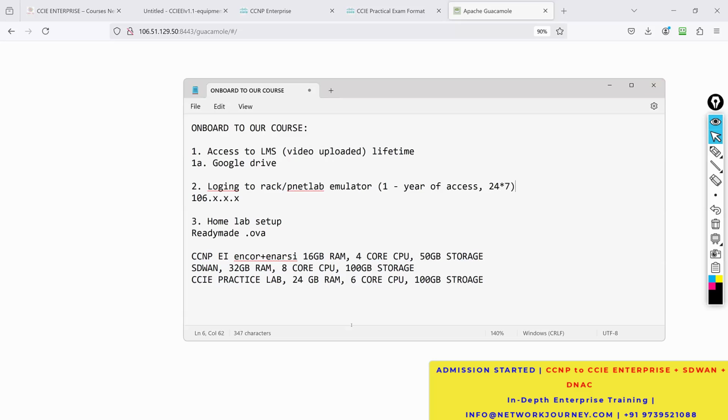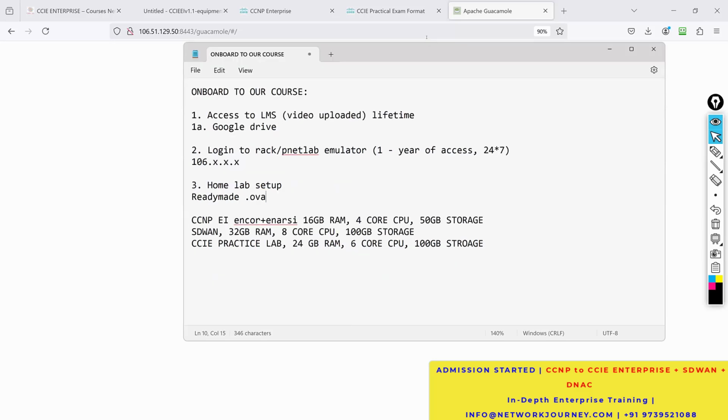So you can get the most benefit by having 24 by 7 access if you're on an off shift, odd shift, night shift, or whatever shift it is. You can have the access at any time so that you can practice as per your convenience. Okay, yeah, so this is what you get.